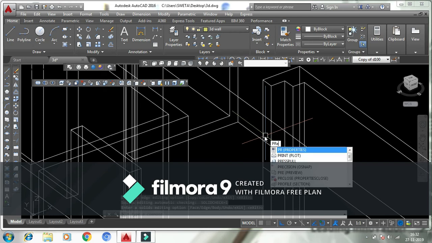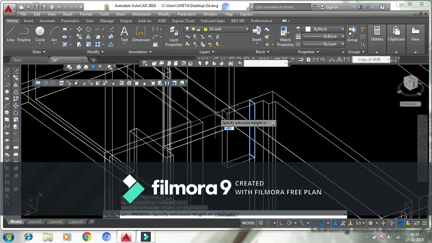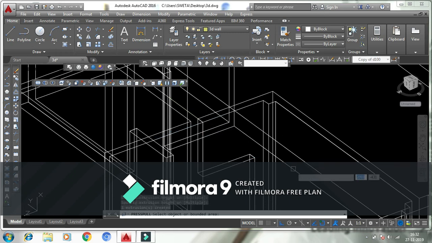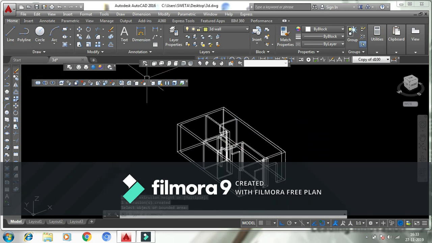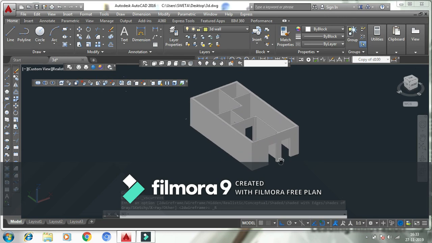Again press pull, this one till this face. Now you can see the walls have been created. So our outer and interior inner walls are ready.